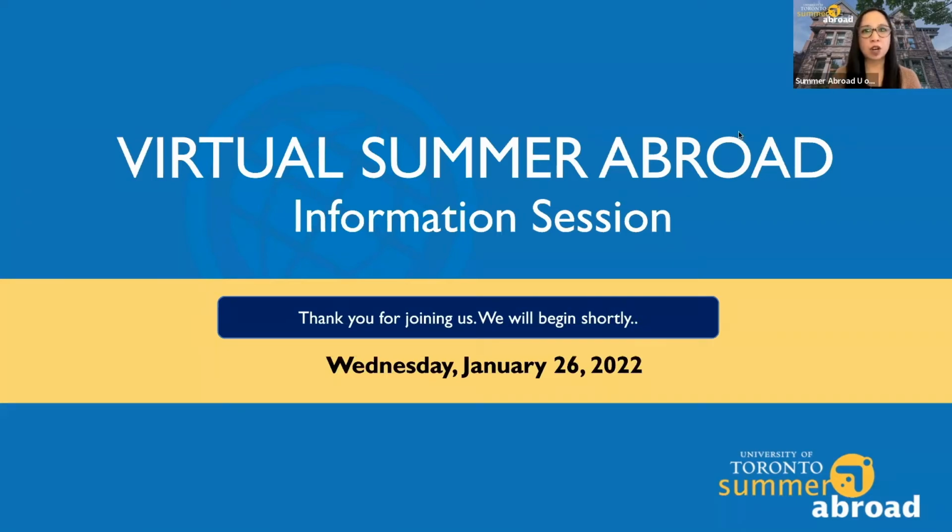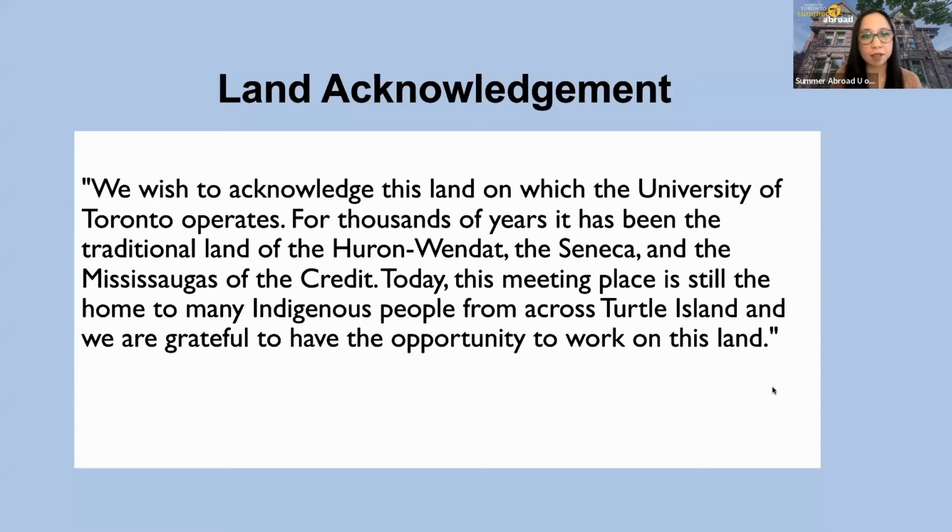Before we get started, we wish to acknowledge this land on which the University of Toronto operates. For thousands of years, it has been the traditional land of the Huron-Wendat, the Seneca, and the Mississaugas of the Credit. Today, this meeting place is still the home to many Indigenous people from across Turtle Island, and we are grateful to have the opportunity to work on this land.